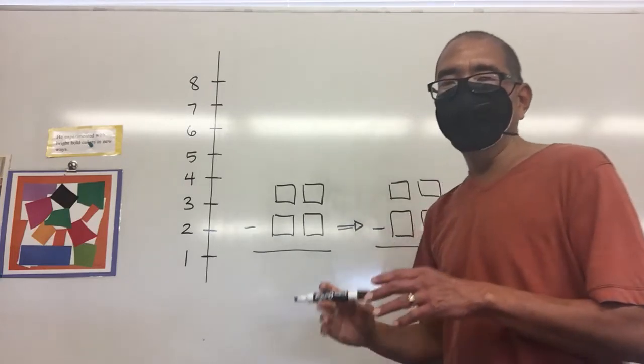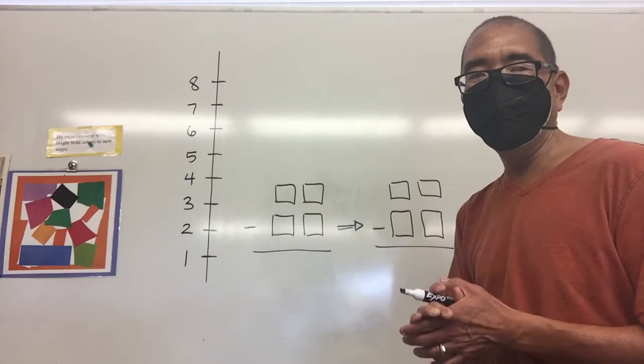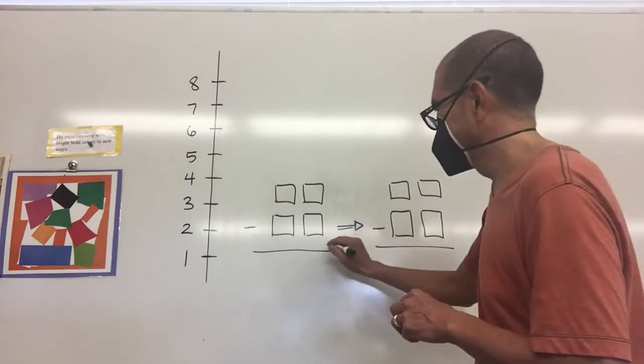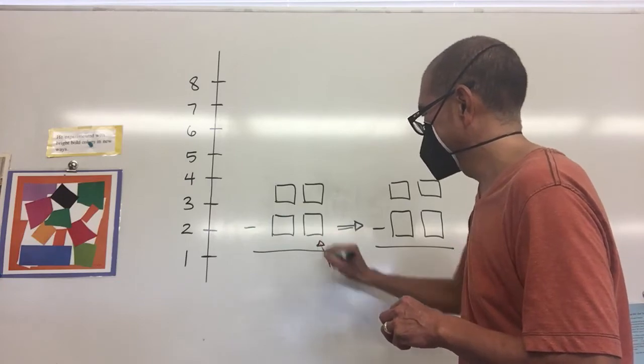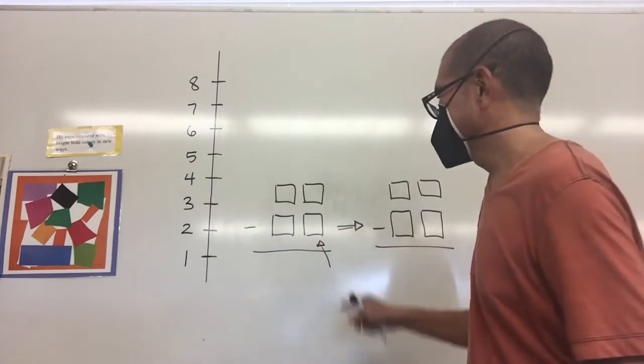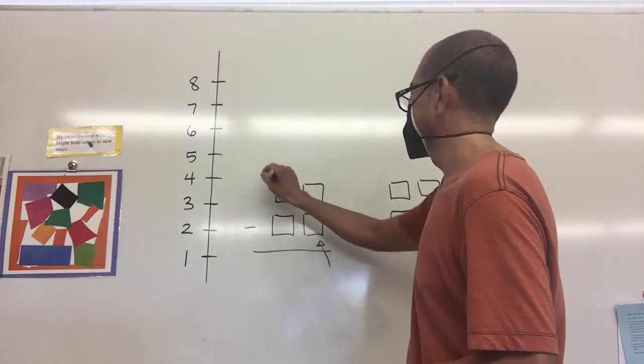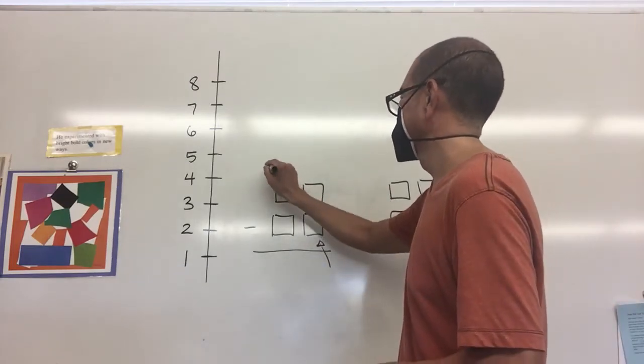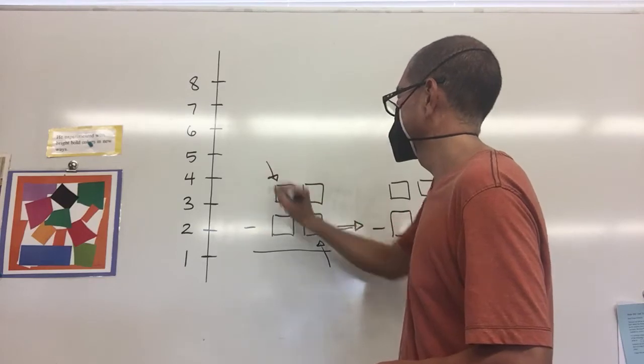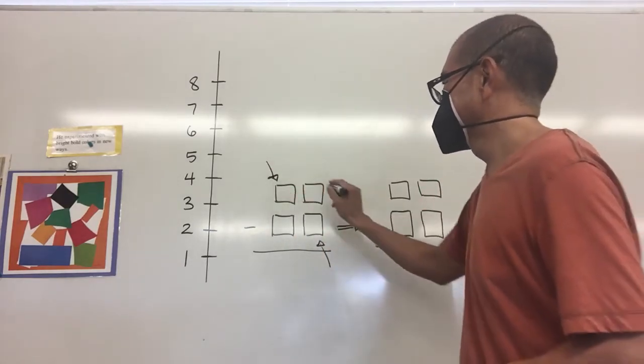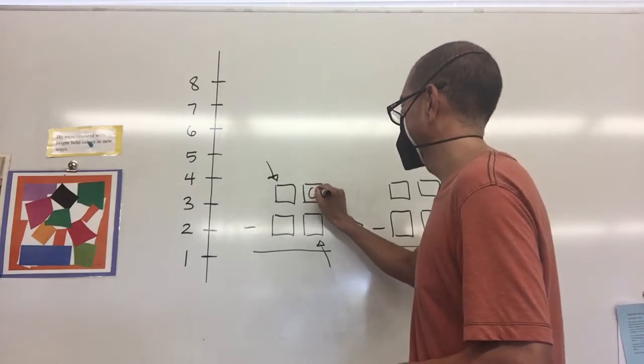You pair up with a partner and each partner they get a dice and what you do is this. First dice I rolled and I filled it in, and my partner then rolls his or her dice and goes in that spot, and we always kept this one a zero.